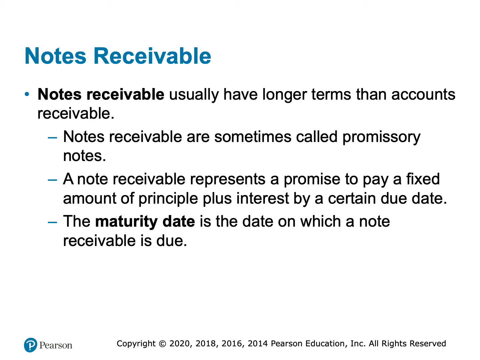The difference is notes receivable again have longer terms than accounts receivable, and they're going to have interest associated with them. We're not really going to get into an interest-free loan, but just FYI, there's no such thing actually as an interest-free loan. So the date, whatever date that is that the note has to be paid back, is what we call the maturity date. And on the maturity date, the note will be paid back as well as all of the interest associated with it. So it's called a note because it's short for a promissory note.